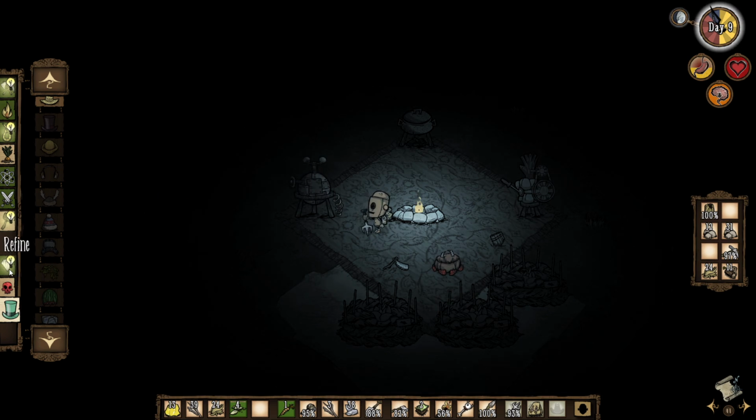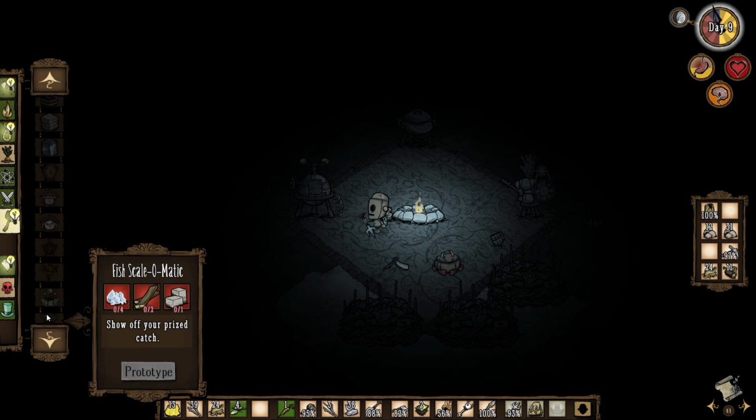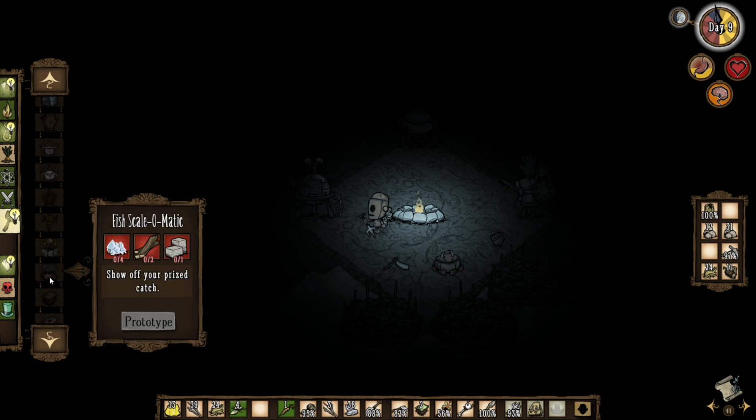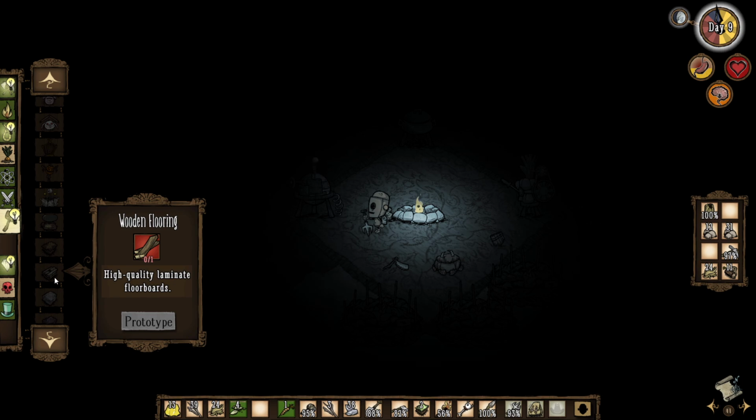Okay, I don't know. Don't know what that's for. Birdcage. What is that? A tackle? Receptacle? The old bait and fish. Oh, fish scale-o-matic. Okay. Oh, I can make this floor too. Oh, I can make the floor with.